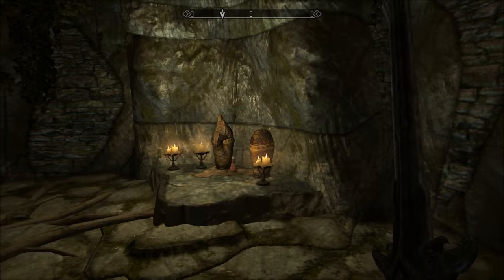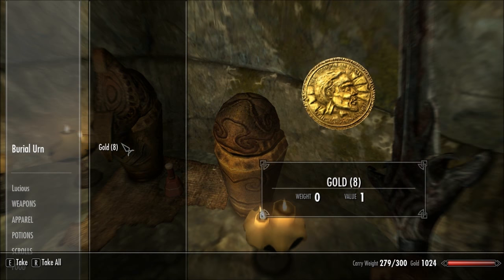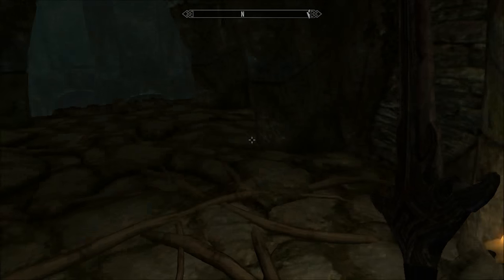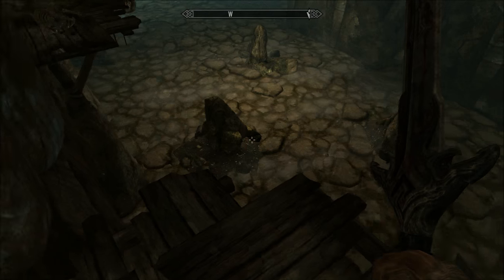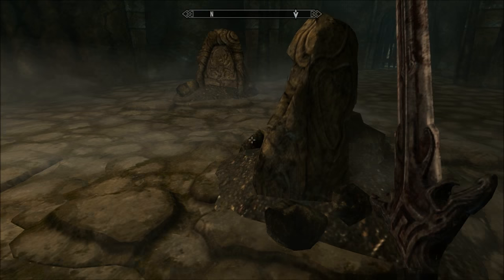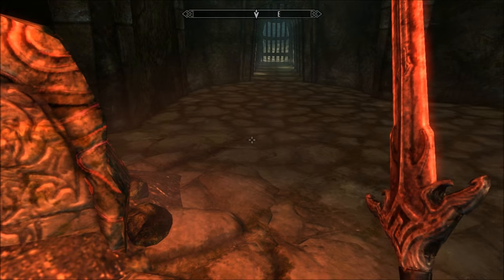Yay? Oh, it's another puzzle. Ew, I hate puzzles. Ooh, gold. Oh my god, guys, we finally hit, okay, we're over 1,000, so happy day. Okay, what? Okay. So, obviously, right here needs to happen.